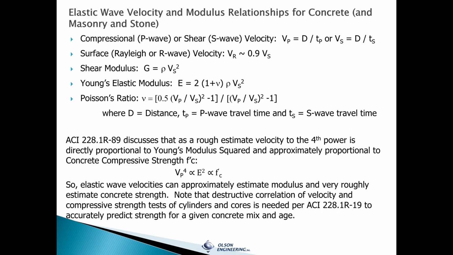So it gives you an estimating approach, even when you haven't correlated as you should, if you're going to use it for accurate prediction of strengths. Correlate a non-destructive test result, whether that's rebound hammer, velocity, pull-out tests, the Windsor probe, other tests you can do. ACI 228.1R-19 details these tests, but then you should correlate with tests destructively on cores or cylinders for a given age and condition of the concrete. So that's what you do for a more accurate correlation. But as a relative estimate, we've used it very successfully in a number of projects to get us a pretty good sense of how weak something is.